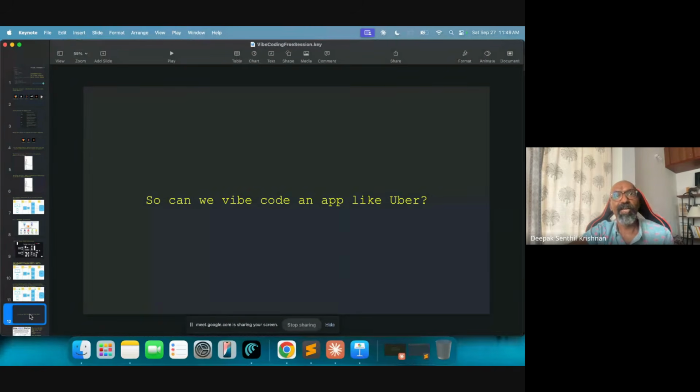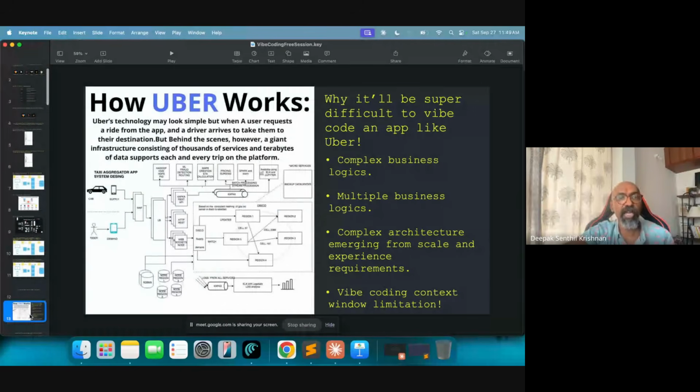So, again, coming back, can we then vibe code an app like Uber, right? Because one of the things is when we come from a non-technical background, what we see is the software in front of us, and we don't understand the complexities of all that goes on behind the screen. So if you take an app like Uber, like I showed you in the previous diagram as well, there are so many different services running, which makes it fairly complex for folks who have not done any kind of programming in the past to think of how this logic should function, how to build it, etc.